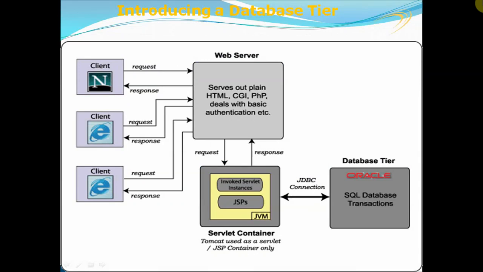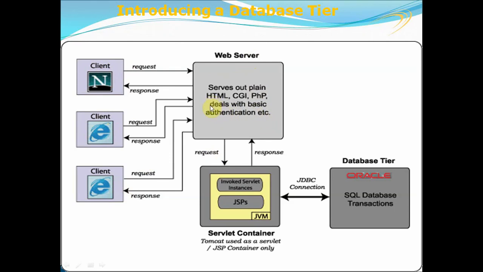So see this diagram where we have mentioned JSP, Oracle, HTML, the role of different tools in this complete client-server model. So you can see in this diagram that different users will send their request to the web server. Always the user will send the request from the web browser, and it will be transferred to the web server. So here we have client 1, client 2, client 3, and a client can use any browser. Suppose some client is using Netscape Navigator, some are using Internet Explorer, some clients are using Mozilla. So whichever browser they are using, by these browsers they are connecting themselves with the web server.